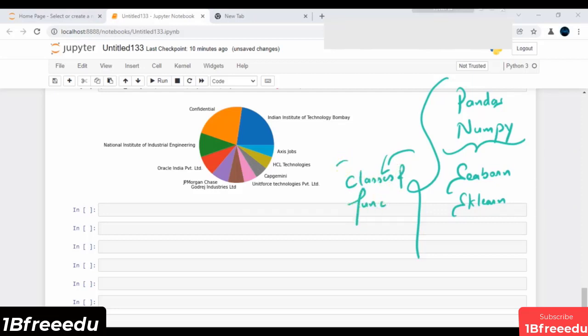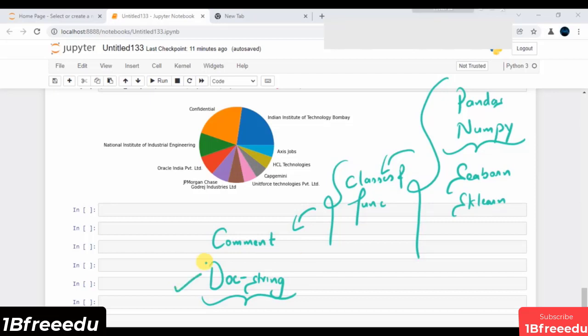So to make all the functions and all the code more readable, we can use a concept known as a comment, where we comment the code, or if we have lots of parameters in a class, we can use a concept known as a docstring, often known as a document string in Python. It provides a convenient way to document your Python modules, functions, classes, and methods.